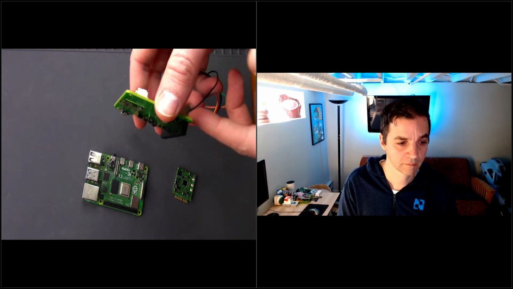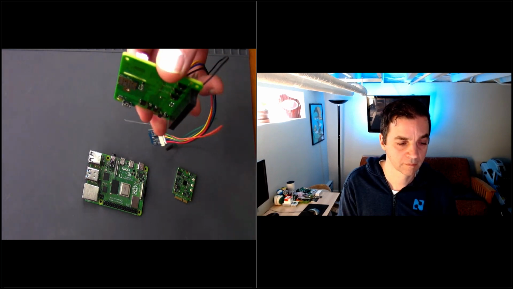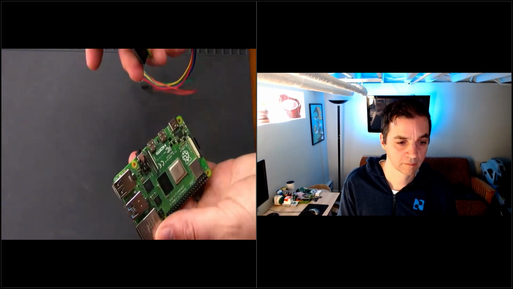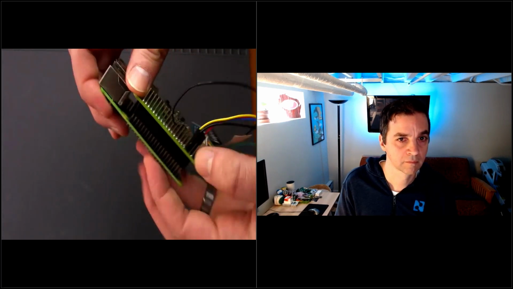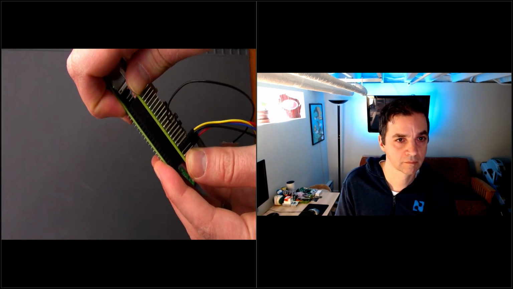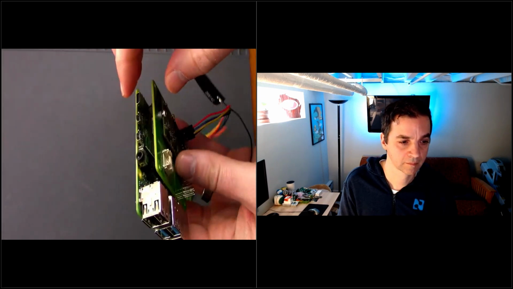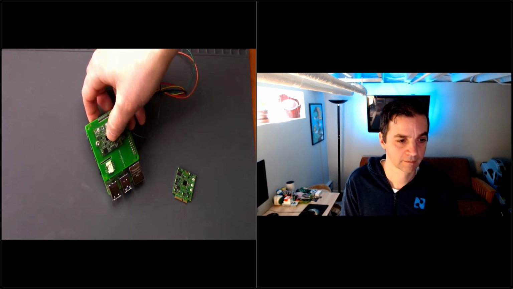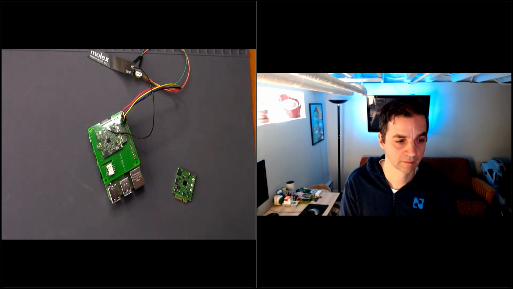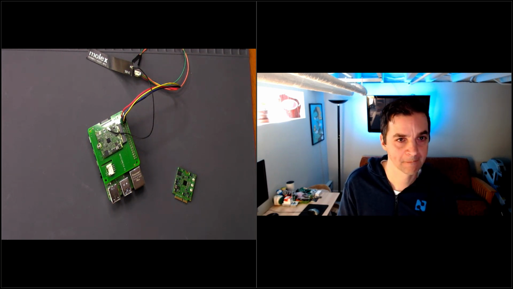You'll see that the Pi hat does have these pass-through headers. So what you'll want to do is just quite simply, and I'll see how good I can align this with a camera, line up with the headers and attach this. Now we do ship spacers that you can put in here that I'd recommend if you're going to be putting this together for a long period of time. But for today's demo, I'm trying to keep things as simple as possible. So I'm just going to toss it in there and go from there.